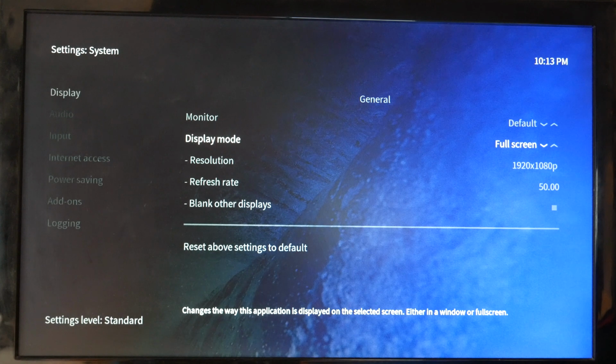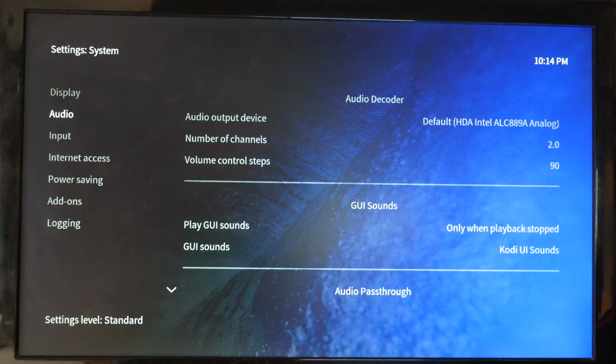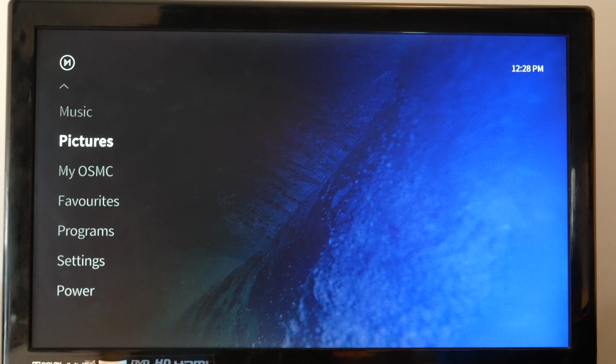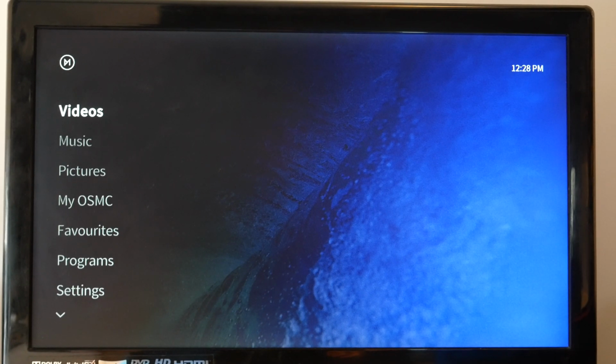So looking in settings, it looks like we are now at 1080p. The standard Apple TV with its standard software is only 720p, but it looks like we are now outputting at 1080, which is nice to see. So yeah, that is quite cool. I'm just having a look through the settings here, just to see if there's anything I can change. And I think now I am going to add internet access. I've just had a little bit of a play around with it here and everything seems to be working just fine. So I think that that is pretty much it for this video.